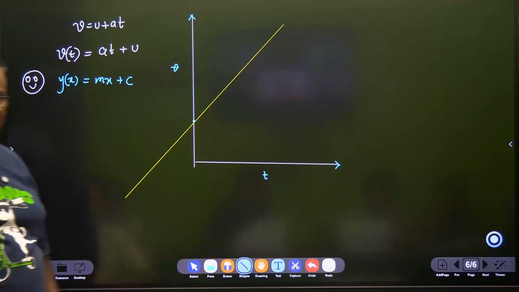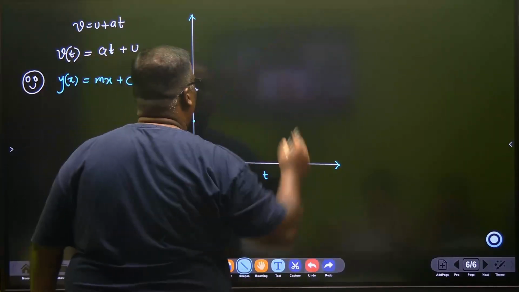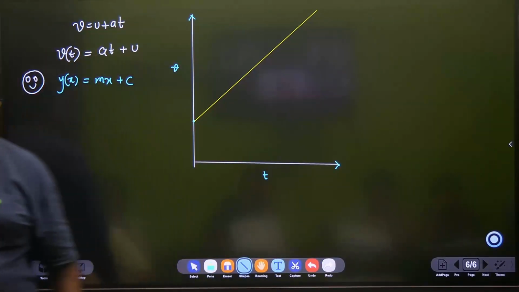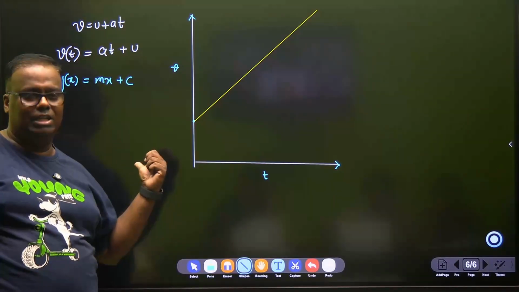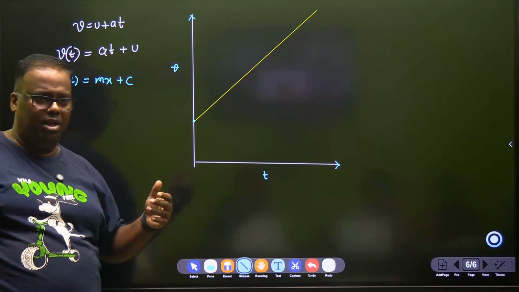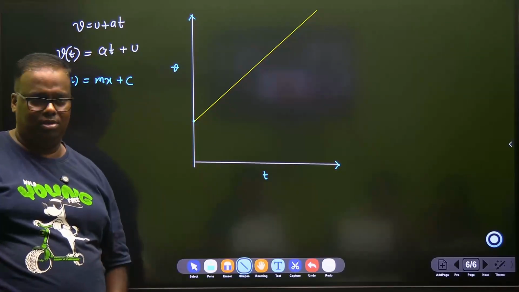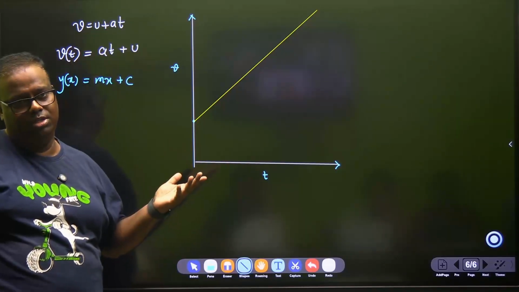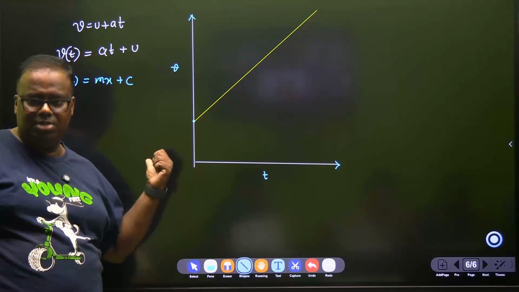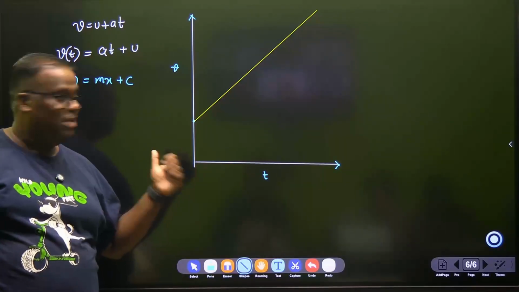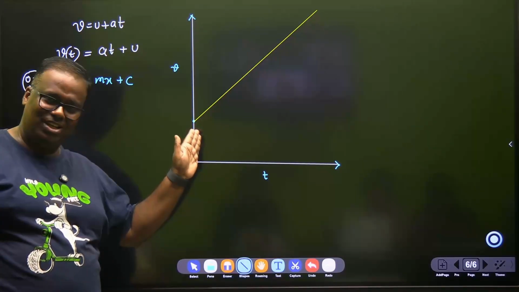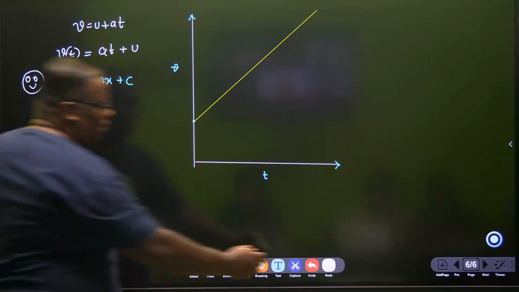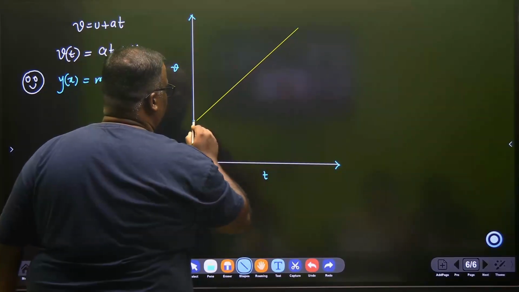But in physics, I will not draw like this. I will be drawing only till this much. Why? What stops me from extending it here? Because you are human. Beyond this, time is negative. And in negative time, only ghosts and spirits can walk as per Hindu mythology. Humans cannot. Can you go into negative time? No, you can't. So our graph is limited till here. Otherwise, the graph should have gone till here. In mathematics, the graph is possible to go here, right?